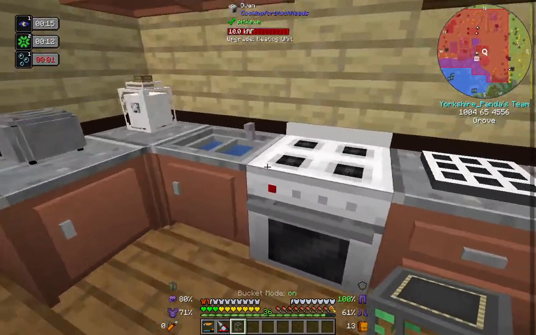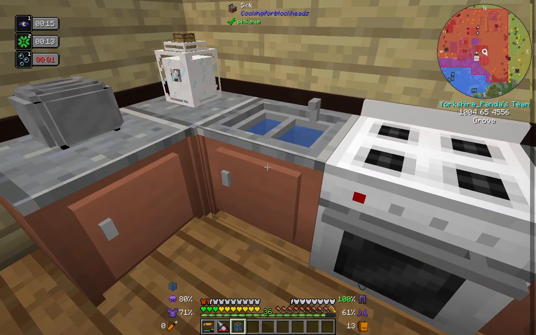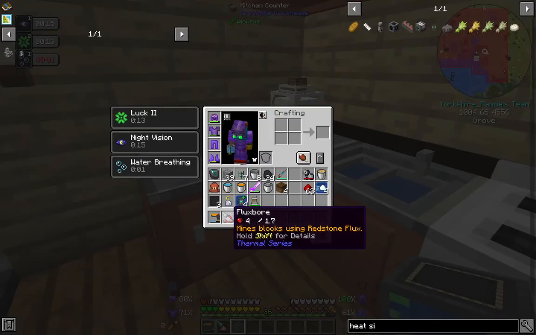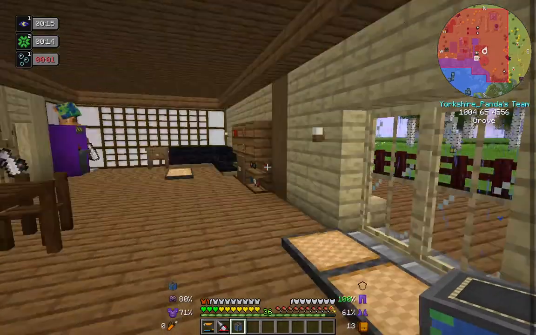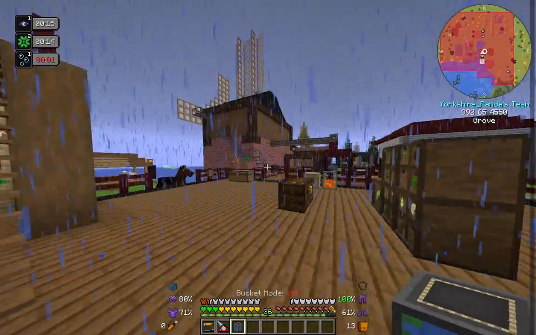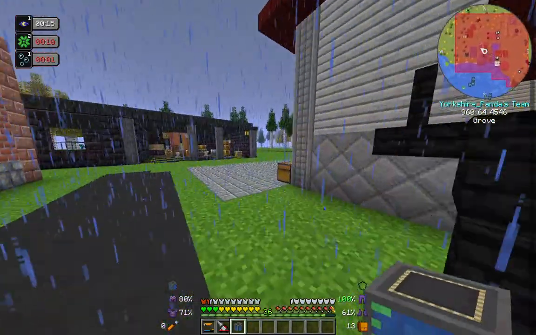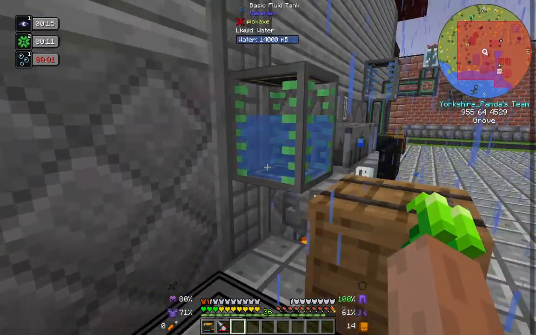Make sure bucket mode is on, just shift. Shift and scroll. And 1, 2, 3. 14 by 14. There we go. Shift scroll to take bucket mode off. And let's slap you there.